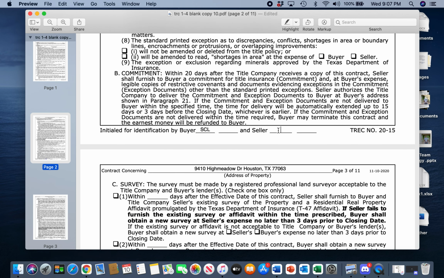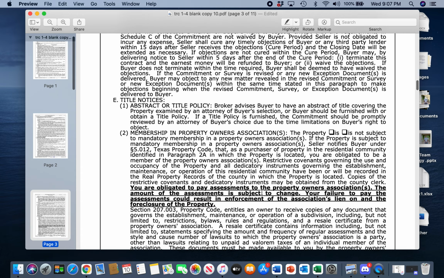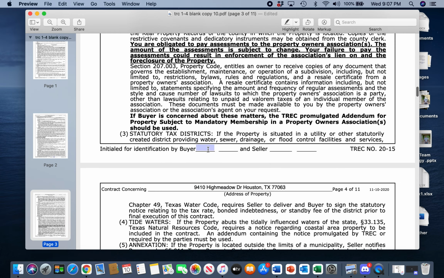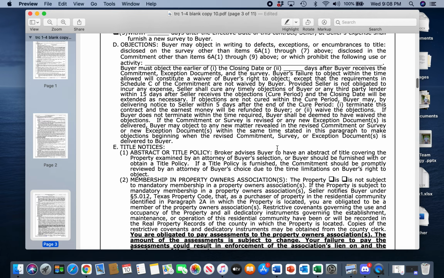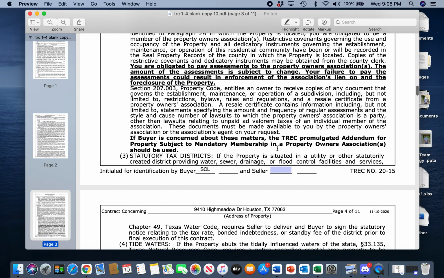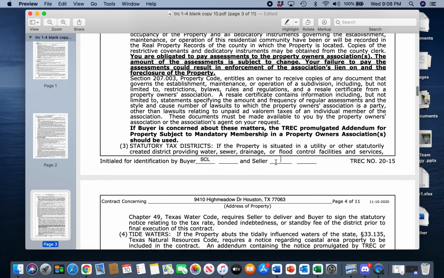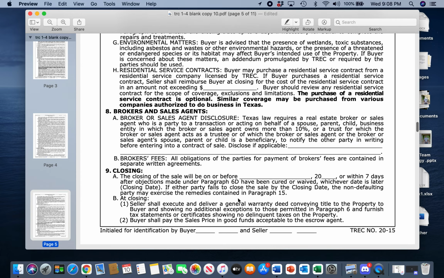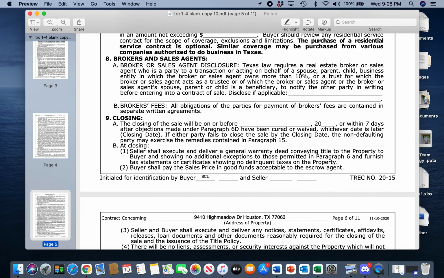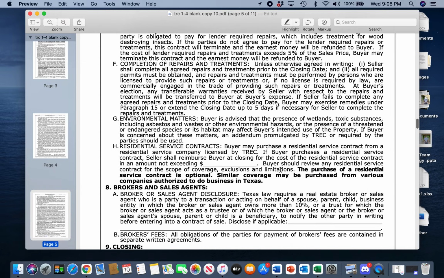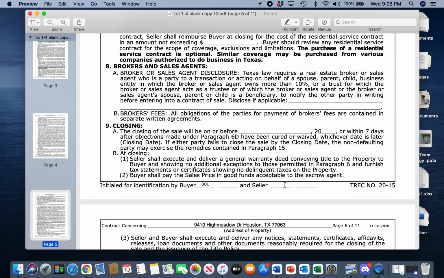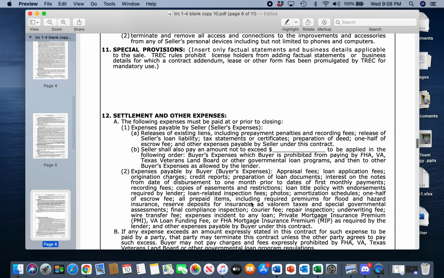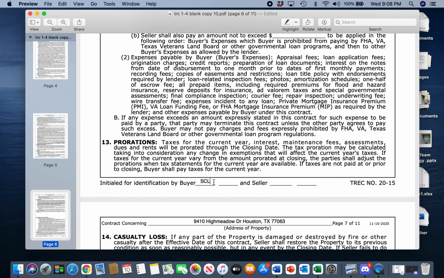because when it comes down to the TREC contract, every page has to have the address on it, and every page has to be initialed. But you can type in the initial. I haven't had any issues at all. You may run into a title company that wants the actual seller to initial themselves. I mean, if that's the case, fine. But with me, I have never run into those issues. You can just type in the initials. From what I've experienced and been through with title companies, they don't mind you actually typing in the initials for the seller, as well as just for yourself.